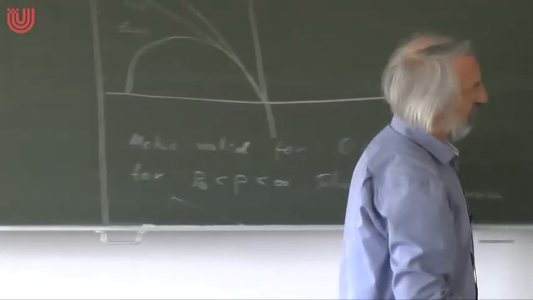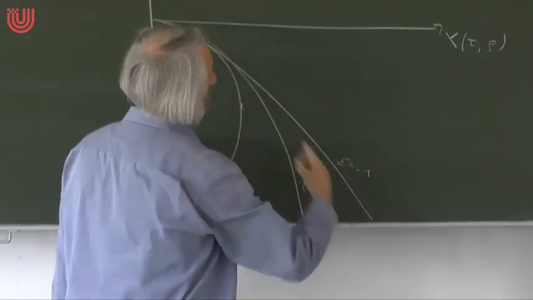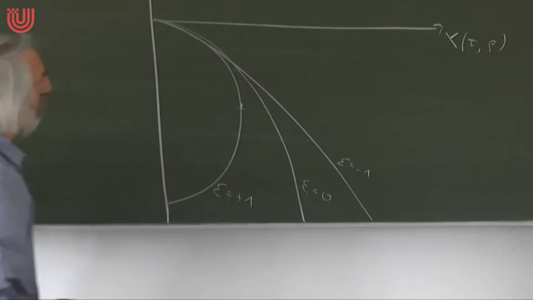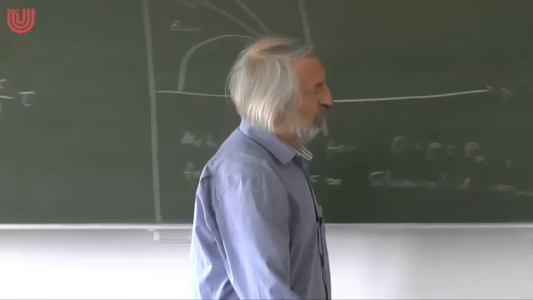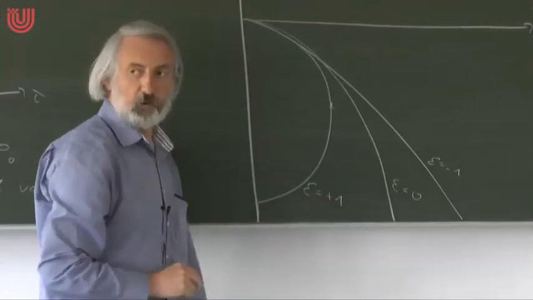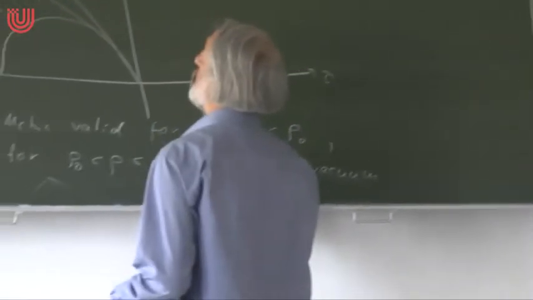We cannot do this with epsilon equals 0 or epsilon equals minus 1. At any finite radius, this has a certain inclination, so it is never at rest. So if you want to put the star at rest and let it go from there, then the relevant solution is the one where epsilon is equal to plus 1. And that's what we want to discuss now a little bit further.